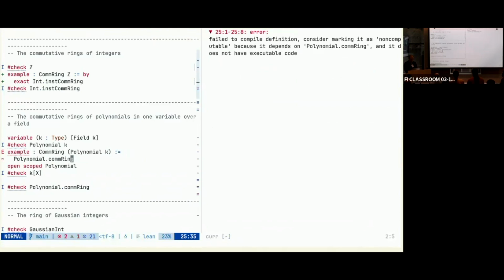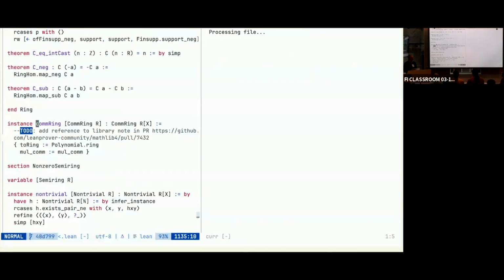It's essentially equivalent. So there is this function, polynomial comm ring, that defines a structure of commutative ring on a polynomial. You see that it's written R of X here. And there is something that says that, okay, it's a comm ring because it's a ring. And this is proven by polynomial ring. And it's also multiplication is commutative by some function which is somewhere else. So this syntax is very confusing because on the left-hand side, mul_comm is the name of the datum that says that multiplication is commutative for polynomials.